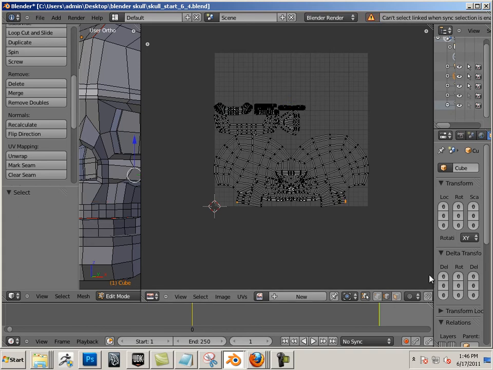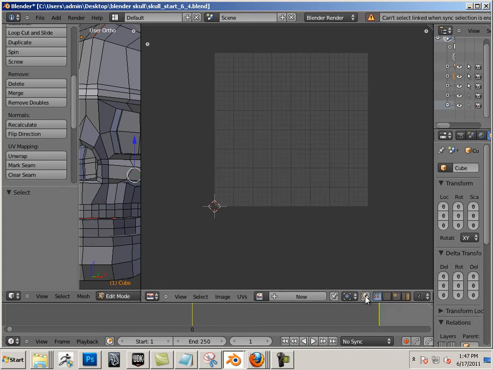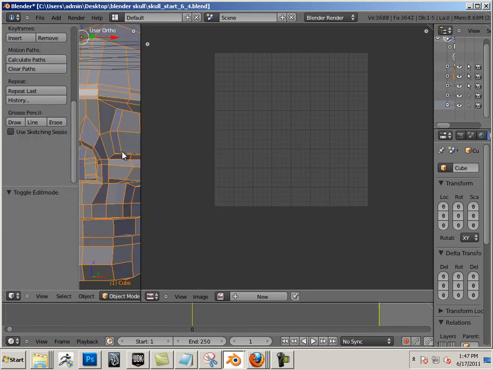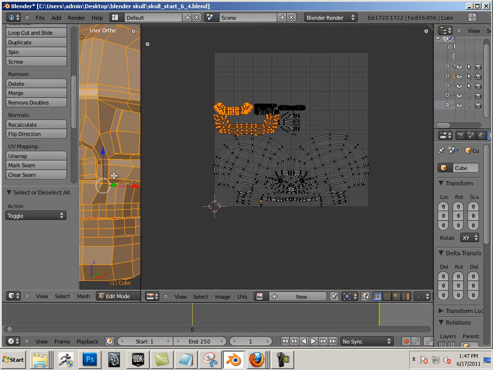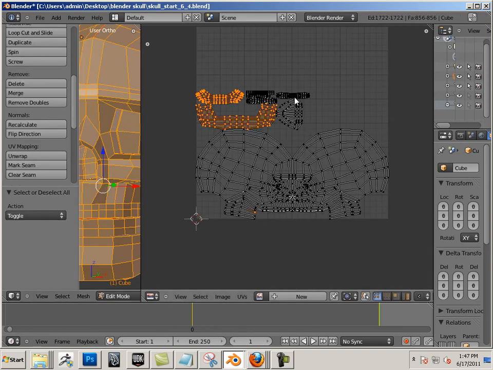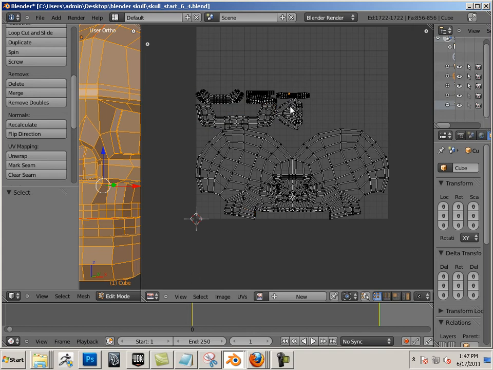and turn this feature off, sync UVs. Click on my mesh, hit A. When sync UVs is on, basically you can't do anything that requires moving of the shells or grabbing them. You can pinpoint their location, but you can't move them. So turning that feature off and then coming back in here and highlighting all your faces equals this.